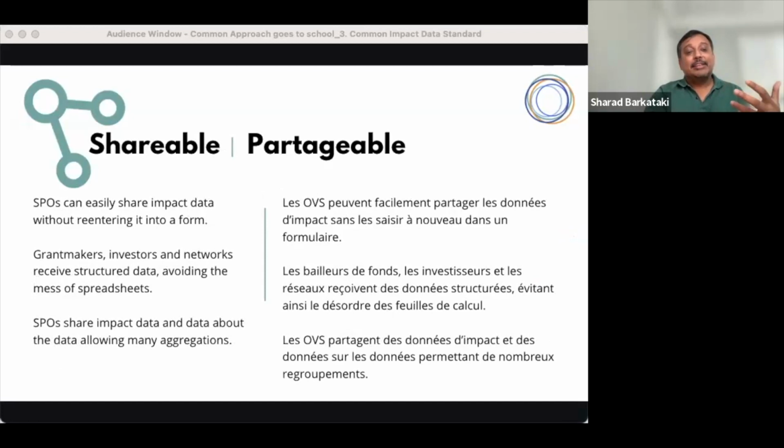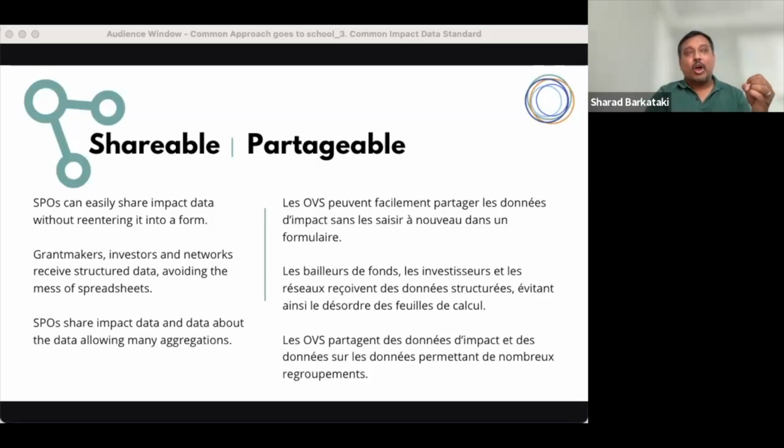Second, grant makers, investors, and networks receive structured data, avoiding the mess of receiving multiple spreadsheets with multiple sheets in them and complex data, which they're then trying to interpret and understand. They receive the data in a very structured and shareable format, which allows more seamless import and use of that data. And the social purpose organizations share impact data and data about the data, allowing many aggregations.